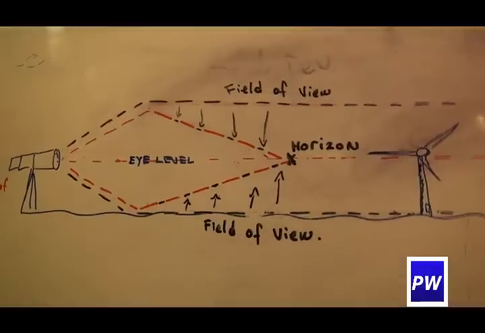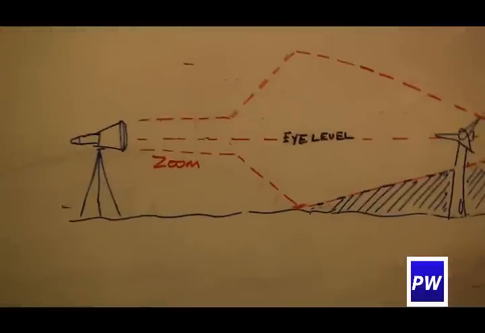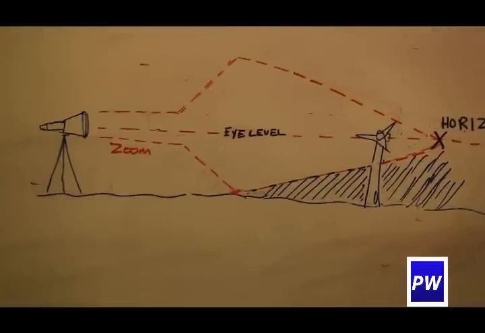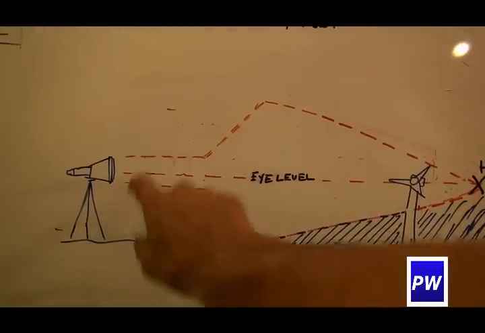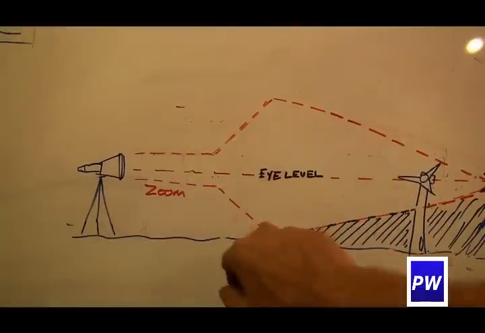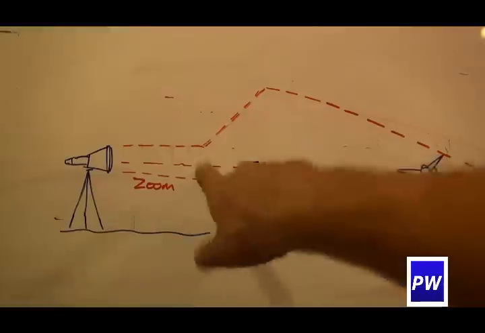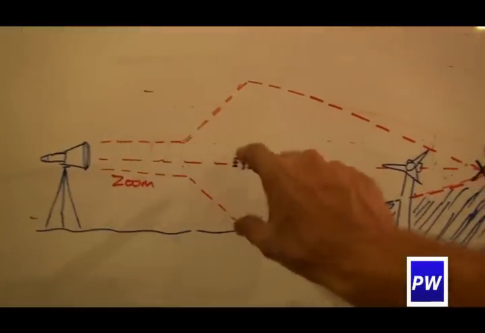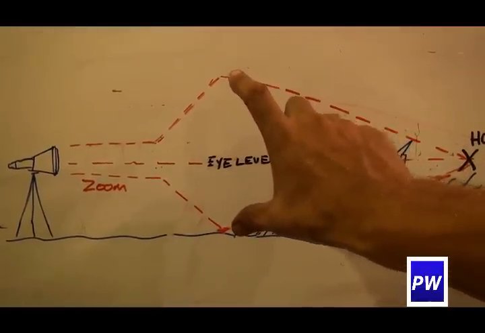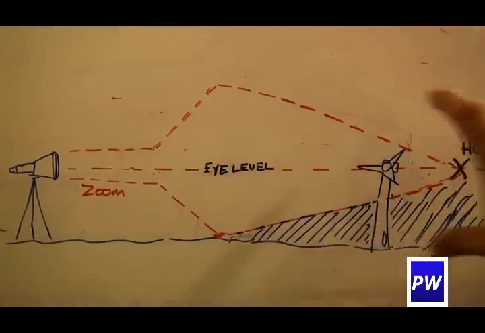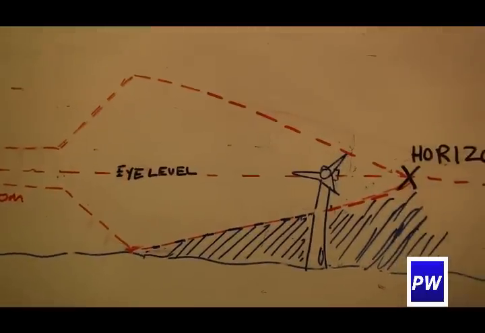Here it's a short range and it's not actually getting as far as the windmill. So then we come down here where we see that we've got a bit of a zoom going on, so it kind of ignores the foreground. We're zooming in on this bit over here, so we ignore what we could previously see, but then we still get the same expanding of our field of view to a certain point at which it would level out.